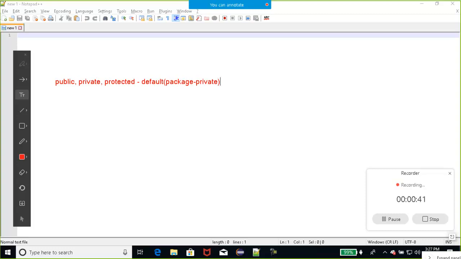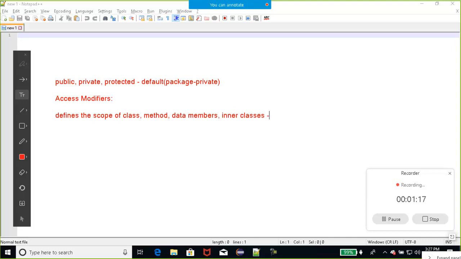But first, let's understand the basic definition of access modifiers. If someone asks me the definition of an access modifier, what should I reply? Access modifiers define the scope of your class, your method, your data members, your variables, and your inner classes.